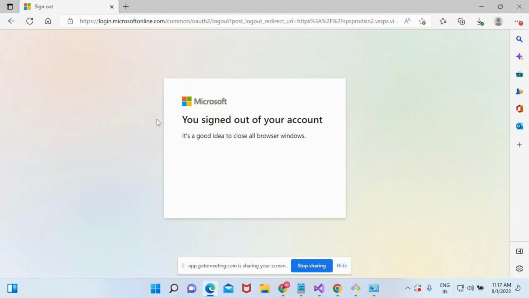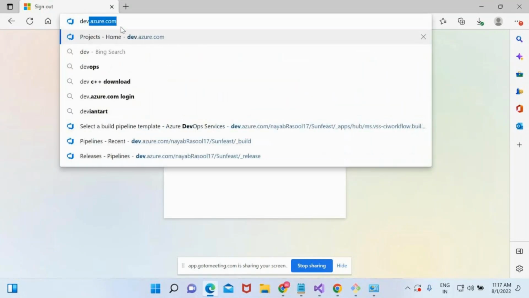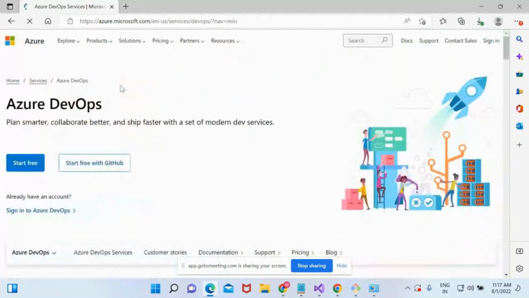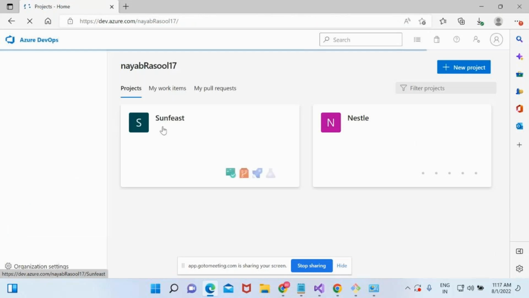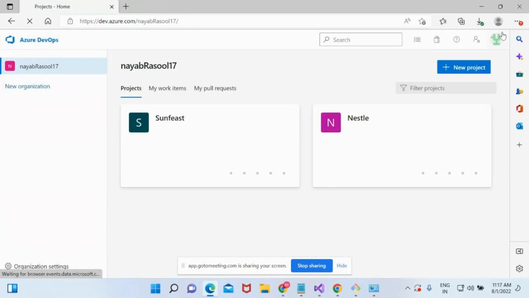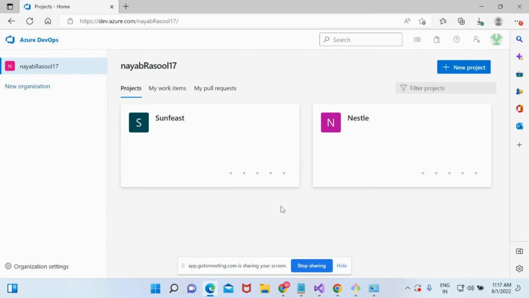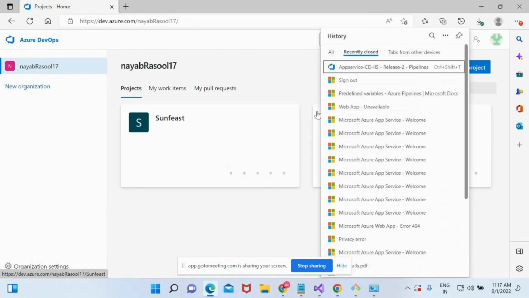For you guys, this won't be a problem because you are going to log in only with your own name, right? So that is not going to be a problem. So dev.azure.com, start free with GitHub. Again, in that case, what you need to do is clear the history. How can I do that?